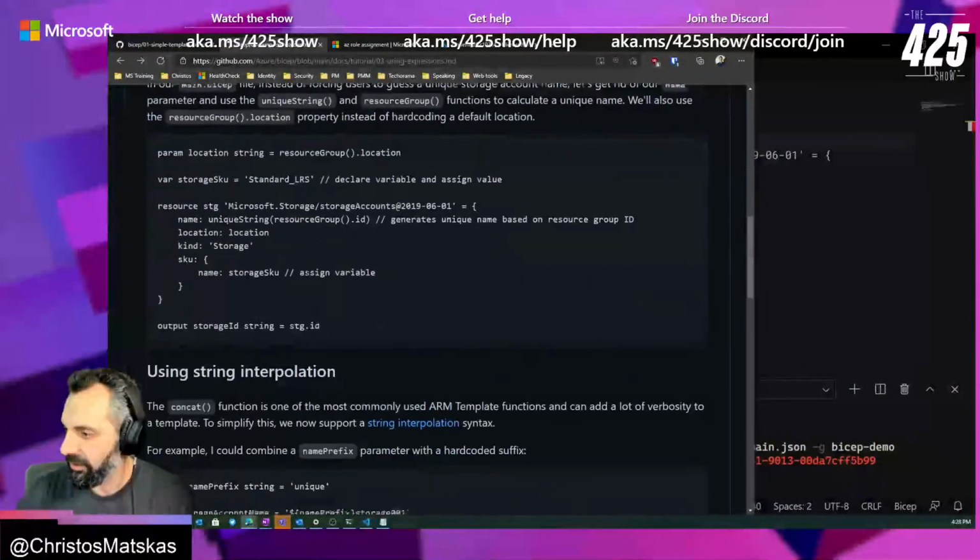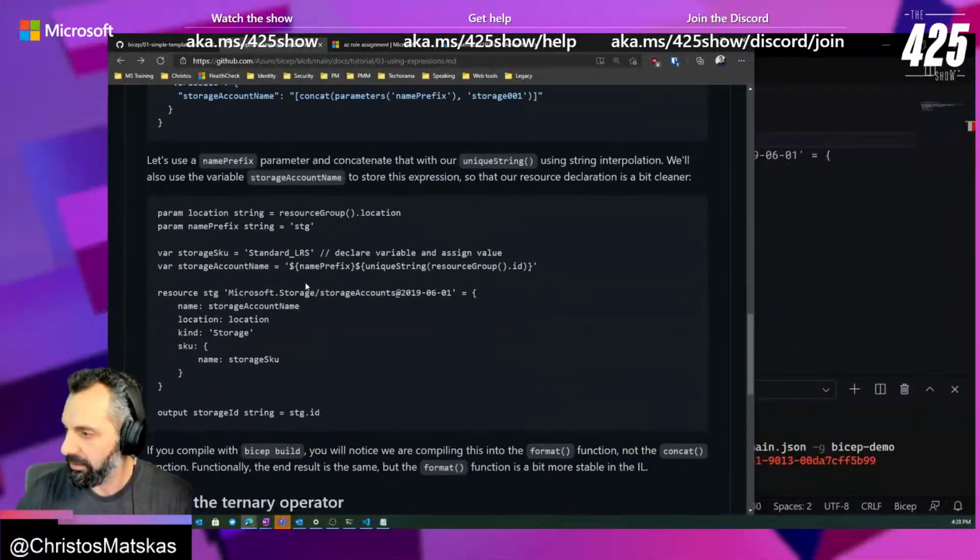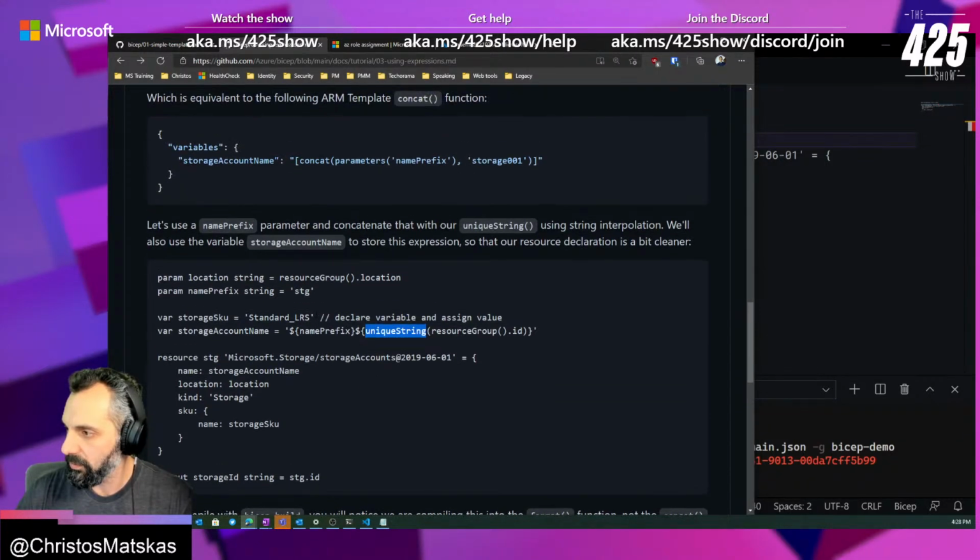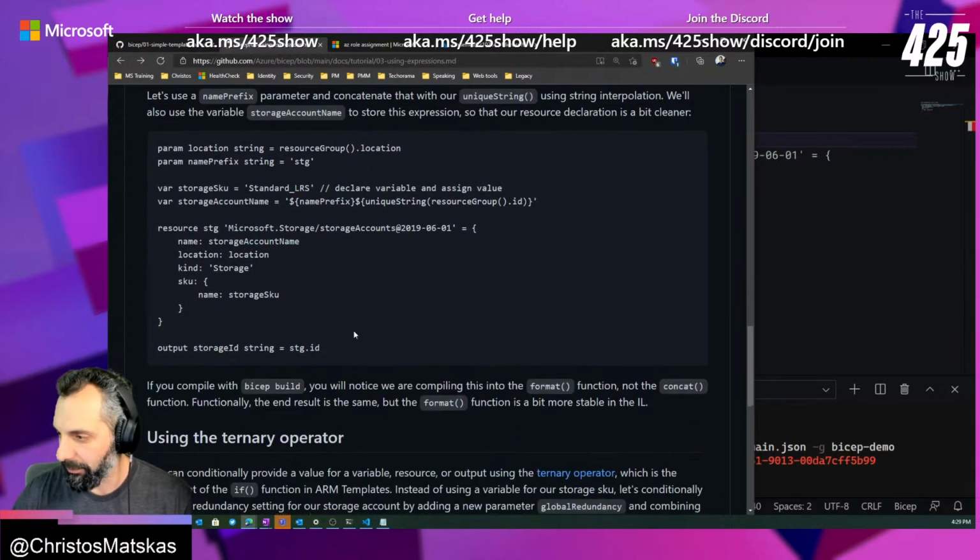Using Bicep function, so I think it was further down. Interpolation and unique string. Suffix, substring, lower, unique string, resource group ID. Oh wow. That's for you to create a random suffix for your deployments. Nice. Should we use what Frank put there? Why not? Thank you, Frank. Although I was curious to see what the unique string will be every time I run it.